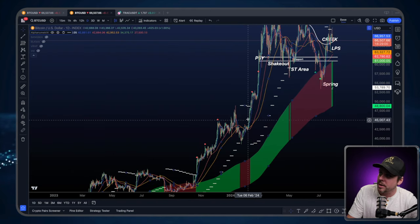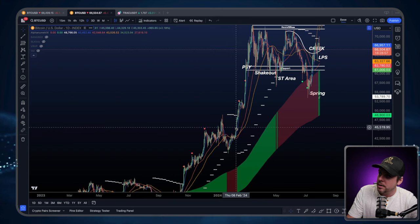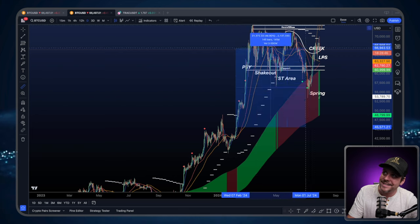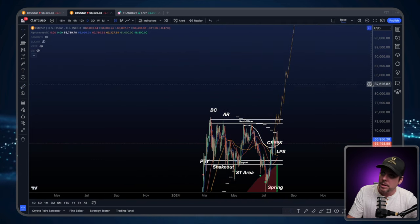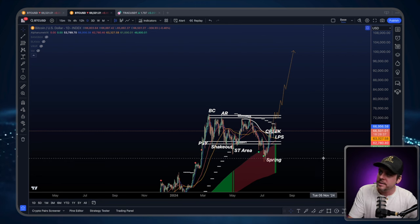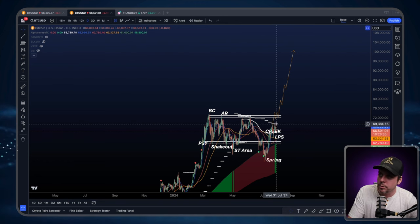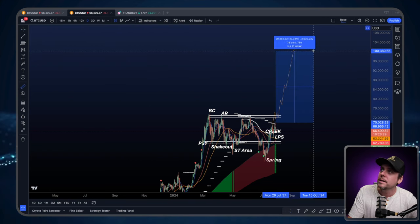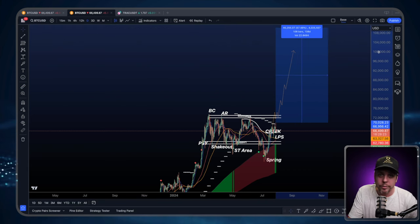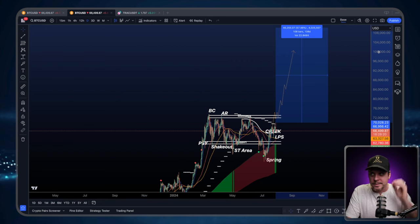Did it again. Worst possible entry — you're the worst trader, you got the tippy top of the green wave — and you still managed to get the beginning of a trade that was 60%. So it seems like 60% is kind of very common thus far in the bull market. So let's go with the absolute worst price at the green wave flip — you bought the tippy top of this current move — and going up 60% puts you at over $100,000.